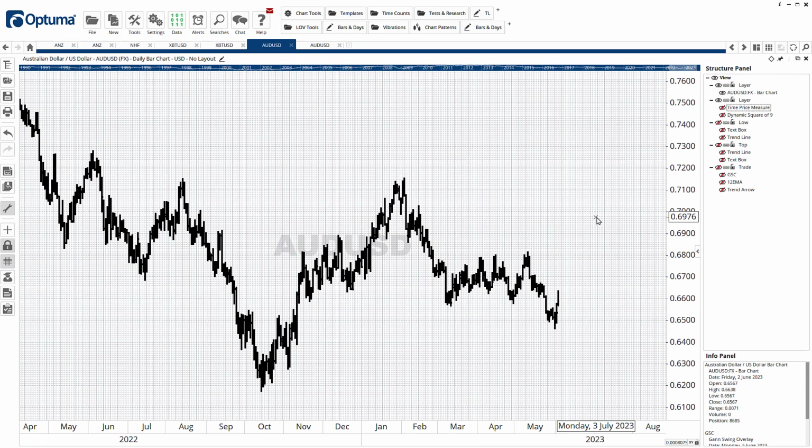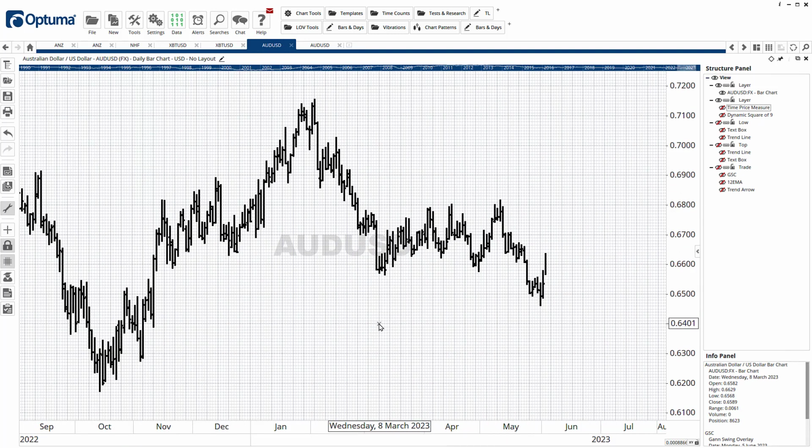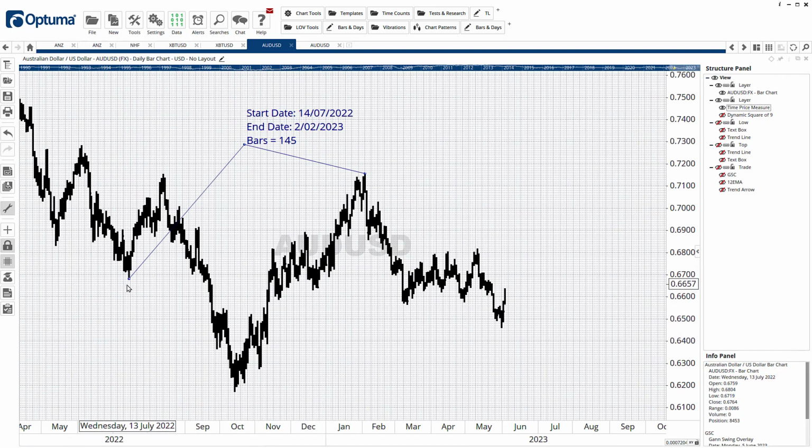Wanted to give you a final example on a currency now. This is the Australian dollar US dollar currency pair. What we can see through here is again a very volatile market, but significantly, if we look at major low to a major top, 145 trading days, and there's Gann's timing factor rule. It just pays to know these things. Now there are other numbers, and they are critical for market turns. The number 144, in this case 145, is a classic example of what Gann was doing with time.